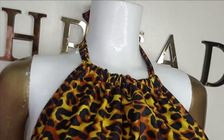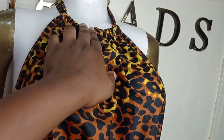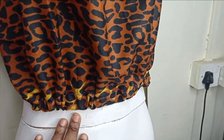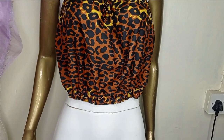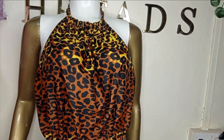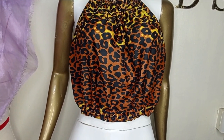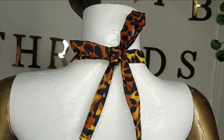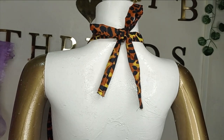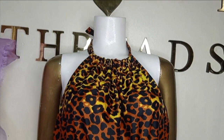This is what our blouse looks like on the mannequin. You can see the ruffles we have at the neckline because we increased the neckline measurement, and also on the lower part. This is the full feel of the blouse — you can see the waistline. The back is actually backless, so it's a very simple top to make and it's beginner friendly. This is what it looks like on the back — you can see the neck tie and the neckline area, and then the waist. You can make your rope as long as you want so you can tie it any way you like.